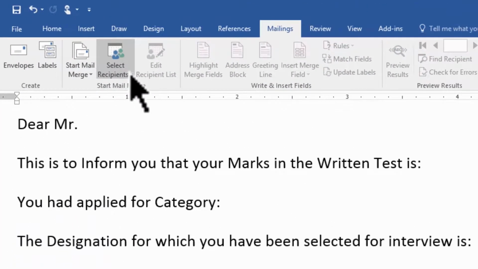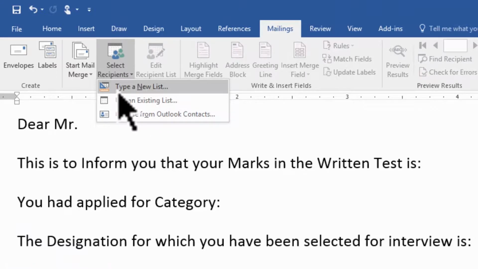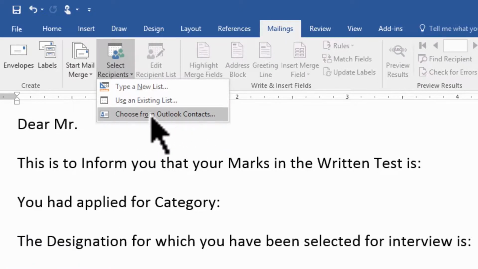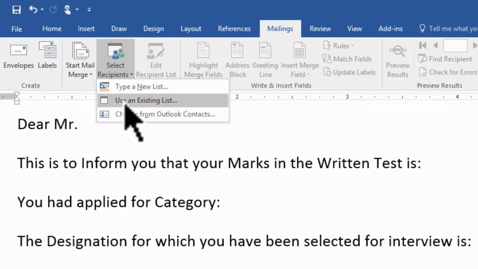Otherwise, you can create a new list or choose from Outlook contacts. Now remember, when you choose from Outlook contacts, only the data that is in Outlook contacts is customizable. If you use Excel, you can create new fields, and that would enhance the email by customizing it even further.